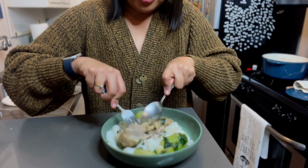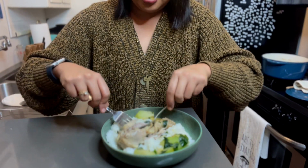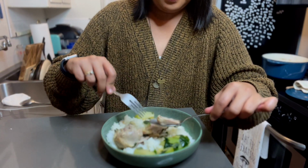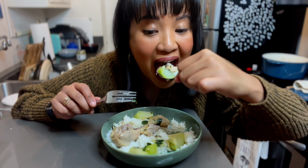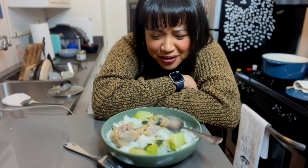So in Filipino culture, we typically use a spoon and a fork when we eat, and this is how we do it. So you can get an optimal bite of everything. See, this is a full bite of everything. Here we go. Oh, delicious. It takes me back to that memory.